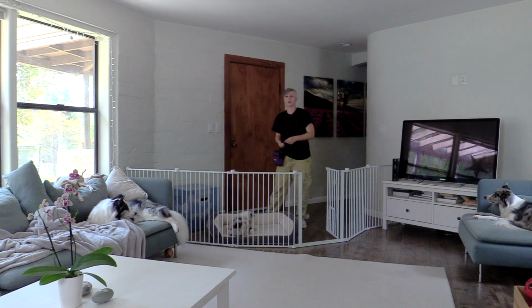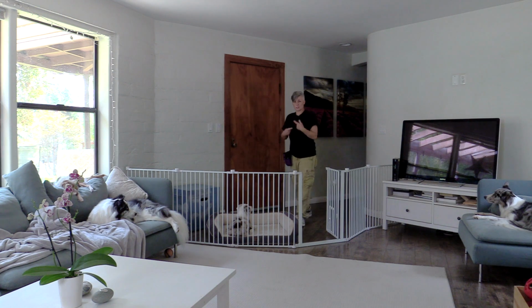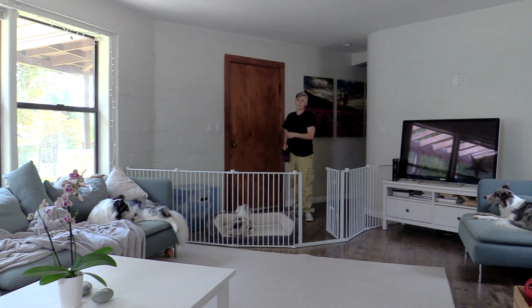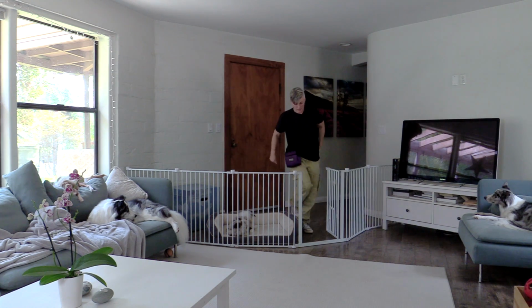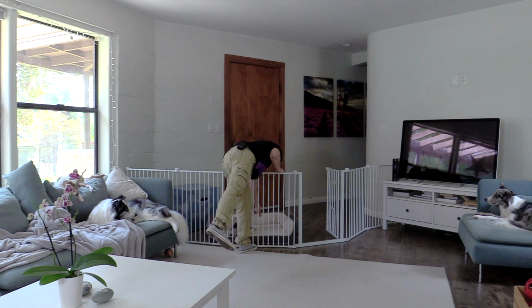And I'm doing it in a very calm manner and not using a clicker. I'm just using a marker word to help keep him calm, because I like to use the staccato noise of a clicker for fun, exciting behaviors with my own dogs. Some people do really well with using a clicker for calm behaviors, but I like to use a calm marker like good or yep, and then drop the treat like that. So I'm going to try coming out again. Good. And I'm going to drop the treat.